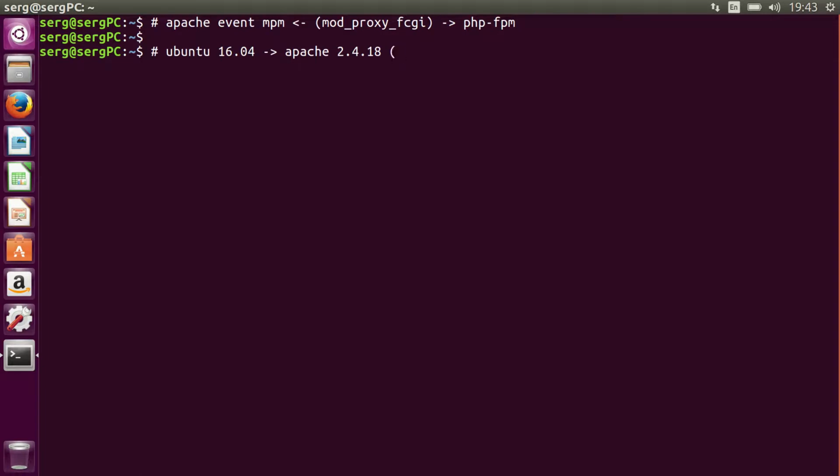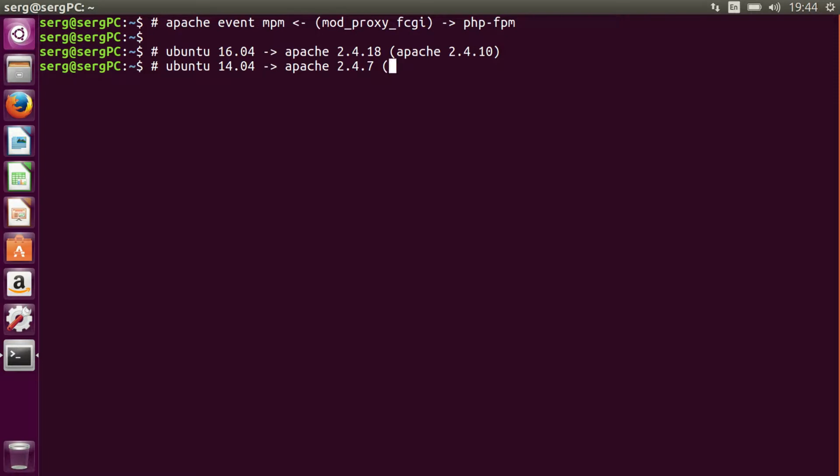This is quite a recent version, and for this tutorial you need at least Apache 2.4.10, and I didn't use Ubuntu 14.04 because it has quite old Apache, which is Apache 2.4.7, and in this version mod_proxy_fcgi doesn't work really well. I tried it, but I didn't manage to get it to work.